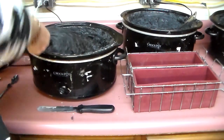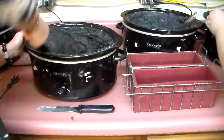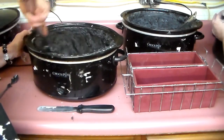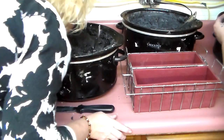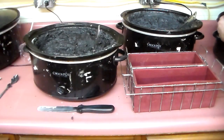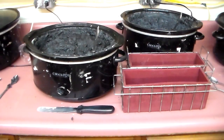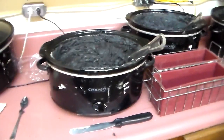All right, so now this is our detox essential oil list. This would be a nice tub bath. Oh, that's nice. Smell it, Amy. That smells good. She says that smells good.